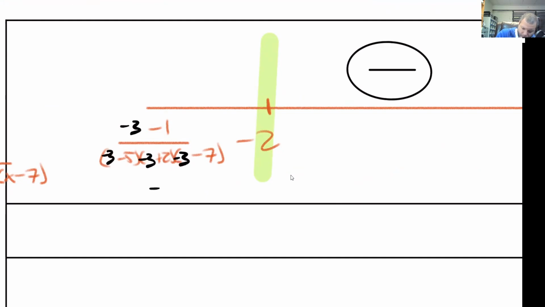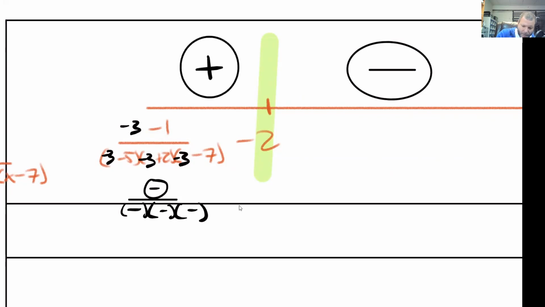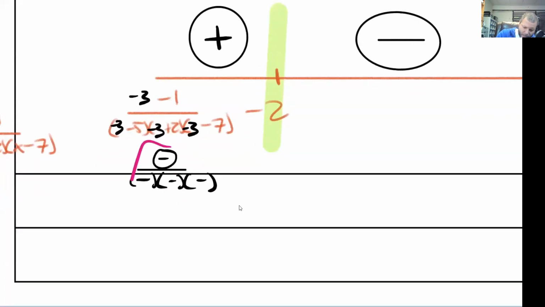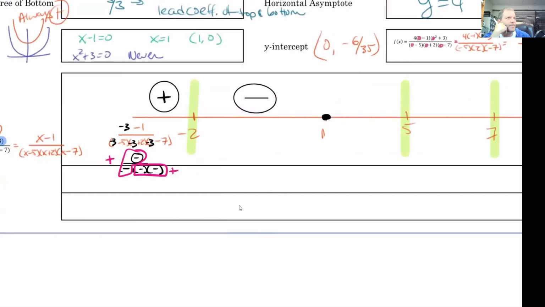And so if I plug in, say, -3, my numerator is going to be negative. I get -3 minus 5 is negative. -3 plus 2 is negative. -3 minus 7 is negative. I have 4 negatives, an even number of negatives. We're going to end up having a positive value. If you're like, whoa, hold on a second: negative divided by a negative is positive, and negative times negative is positive. So all those negatives just become positive together.